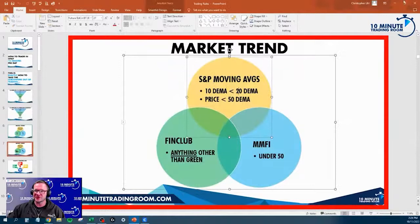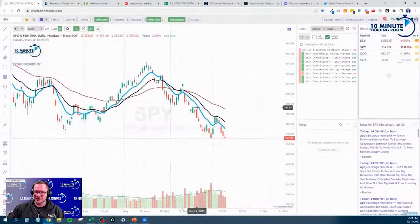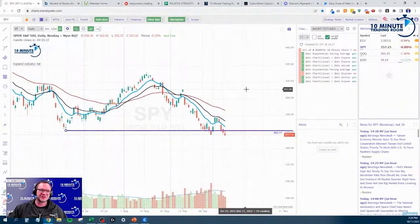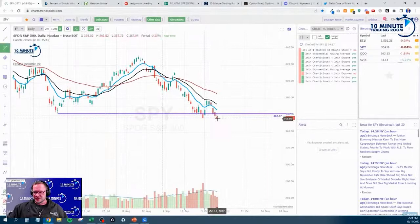With the market, we want to see the 10 under the 20 with price under the 50. Let me go to the daily chart here. The blue line is the 10, the black line is the 20, and the 50 is the red line. I thought the breakdown was going to happen last week — I was wrong. Chris's prediction at this point: I think slightly down. I'm going to say two predictions because I'm not confident.